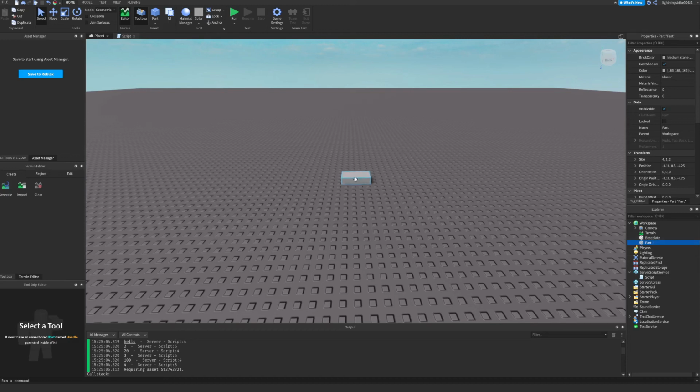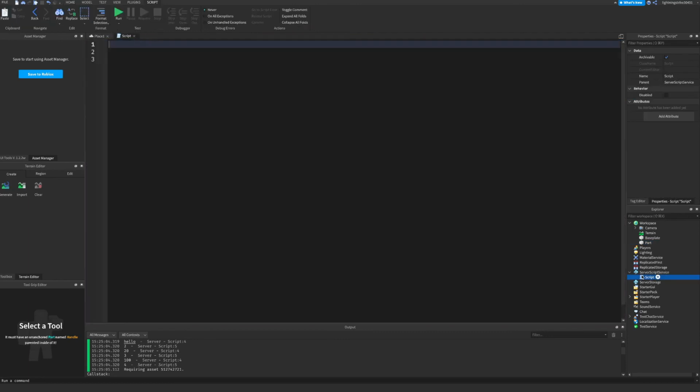So for example, I have this part inside of the workspace, and I want the transparency to be set to 0.5. So I want this part to be looking like that by the end of the script. Okay, so now it's at 0. So what you want to do is, first of all, you want to tell the script what part you are talking about. The script doesn't know if you just say part, it doesn't know that that's the part that you want to change the transparency of.